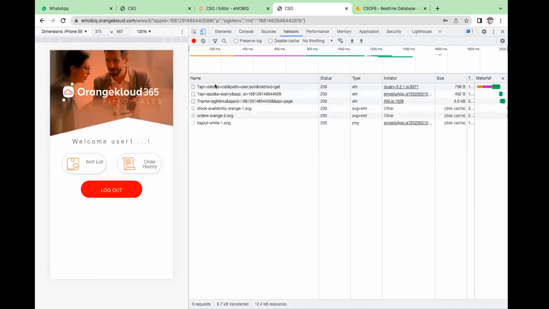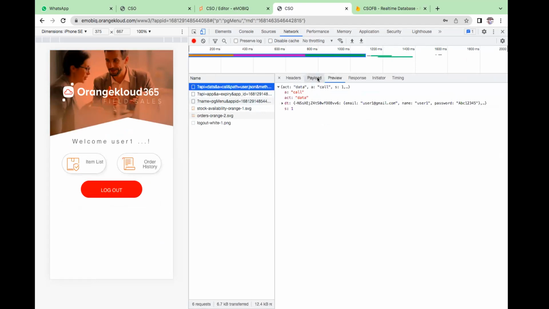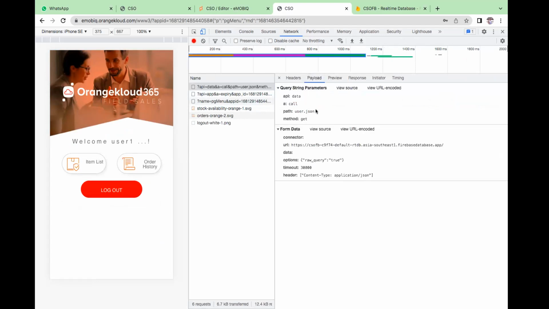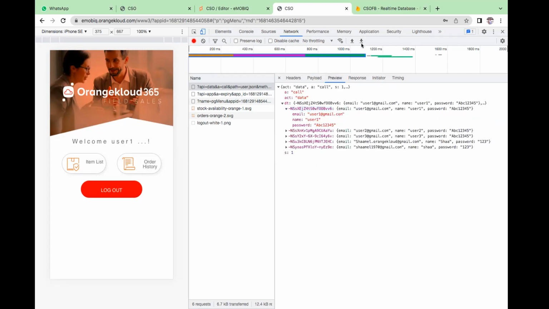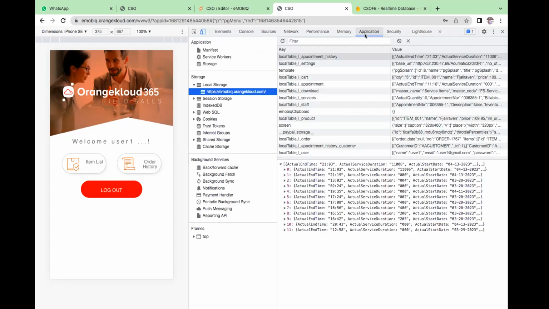See, this is the activity when you try to log in. I'm validating this user.json. Then I get this information, these 4 pieces of information, and I store it in the local table. This information we can see under this application.